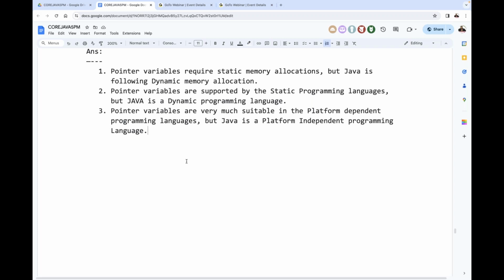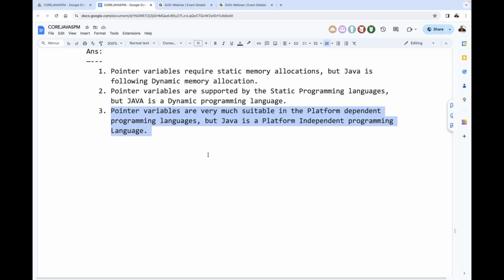All right, now this point here I want to elaborate, try to understand it. Put more concentration, and we can easily understand it. First of all, tell me, what is a platform dependent programming language? For compilation and execution, we must use the same operating system. What is a platform independent programming language? Compilation is on one operating system and execution is on another operating system. That is a platform independent programming language. Clear up to this?